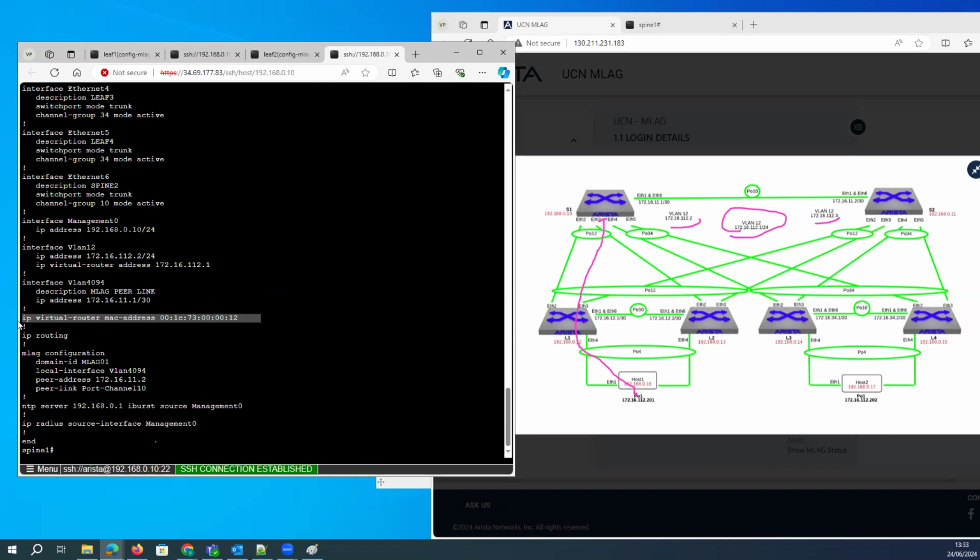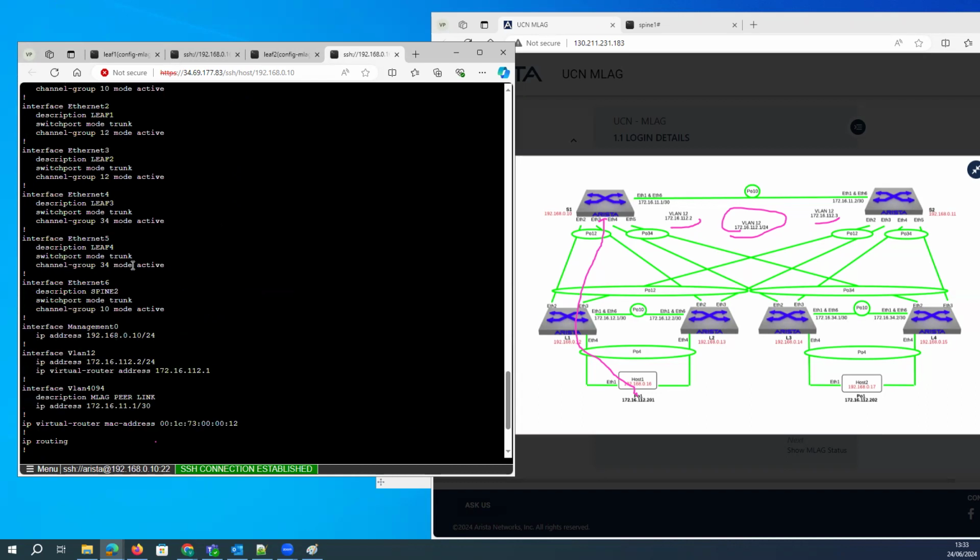So this command, the peer virtual router. If you are running this command, you have to configure the peer virtual MAC address also. You have to randomly assign one MAC address to make sure that you do not have any kind of conflict between spine 1 and spine 2. And this is only possible when you have MLAG configured between the switches. So this is the basic MLAG and back-to-back MLAG, and I will be configuring MLAG using CloudVision of Arista, which is the SDN solution. Stay tuned.